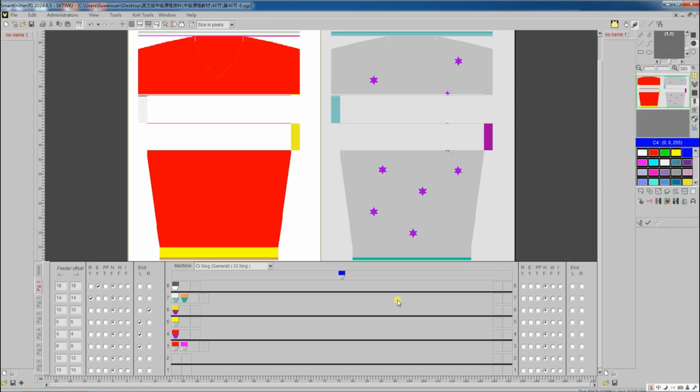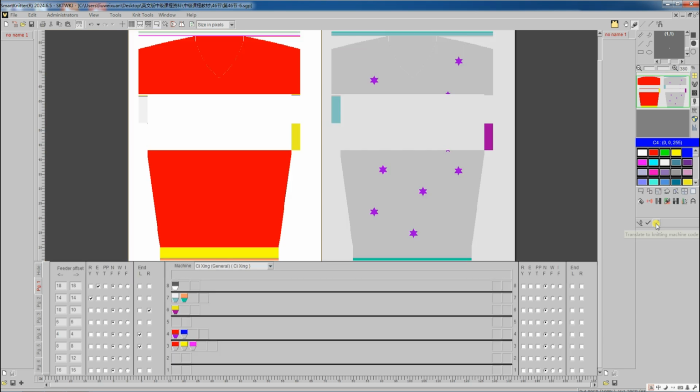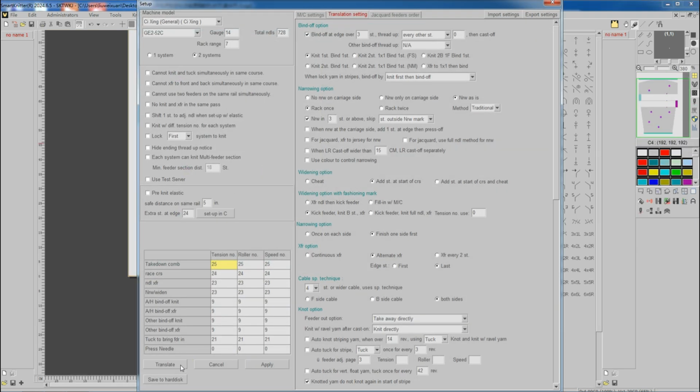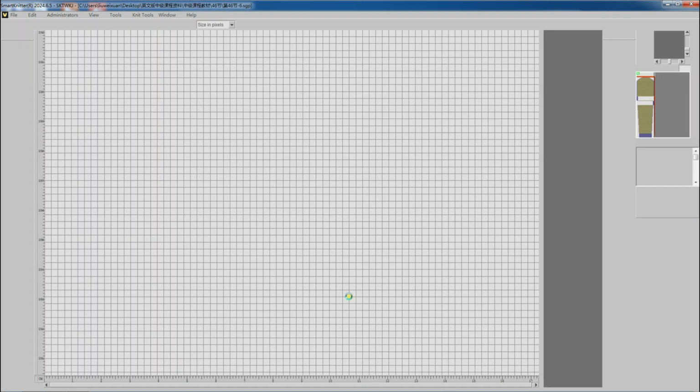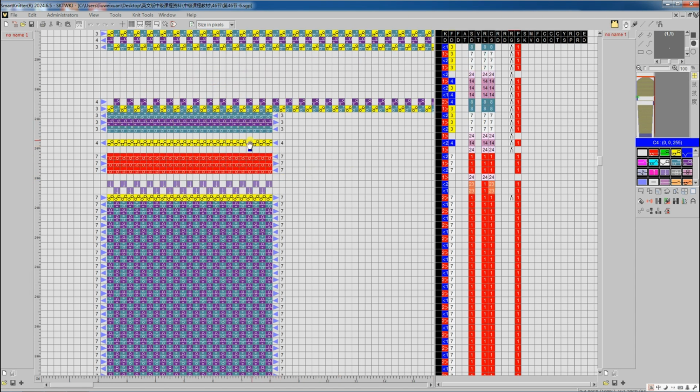Assign the feeders and translate again. Now the knitting actions are corrected.